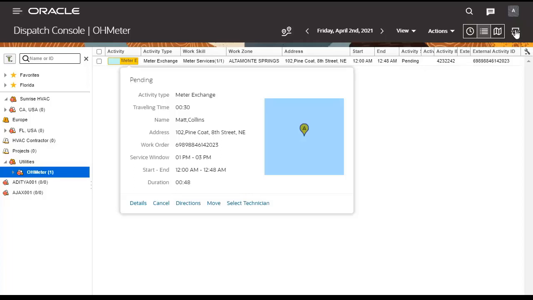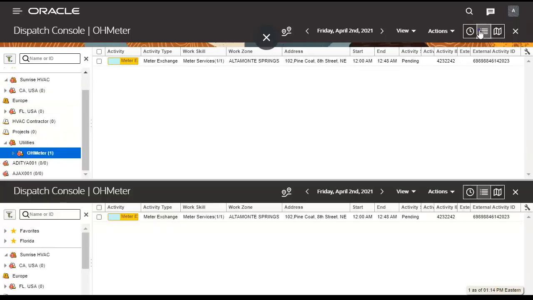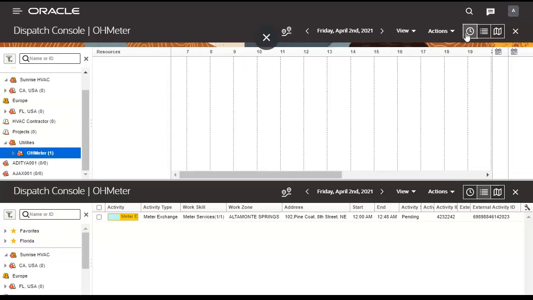The dispatcher can see details about the activity and, based upon these details, choose a proper crew. The dispatcher sees the list of available resources and assigns the activity to Brian Carrera.